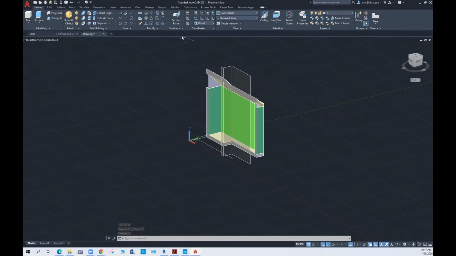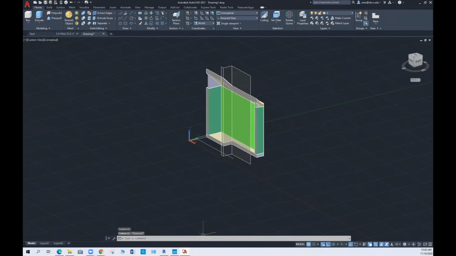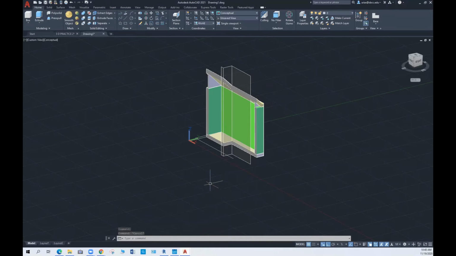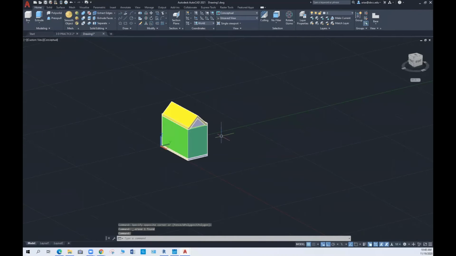And maybe not in an architectural project, this is a very specific kind of thing, but in a mechanical project, yes, we are always able to do that. Great, so let's move on. I'm going to delete this section. And we're going to now talk about the drawing number 5.